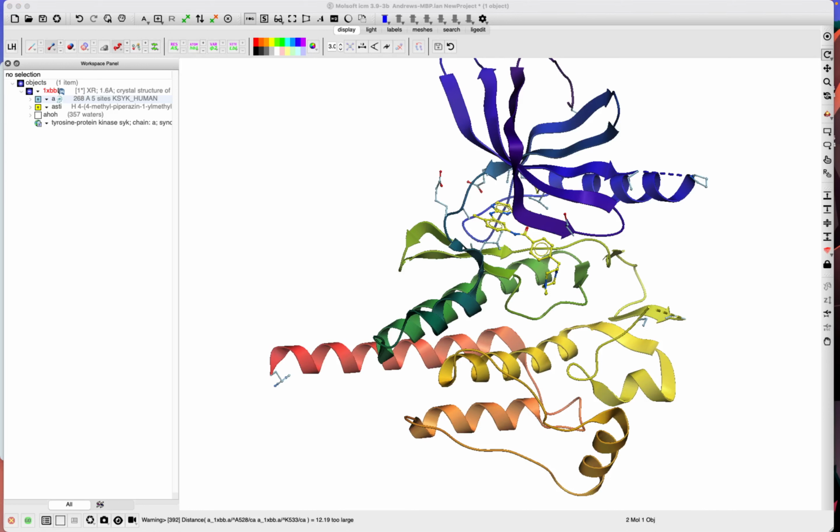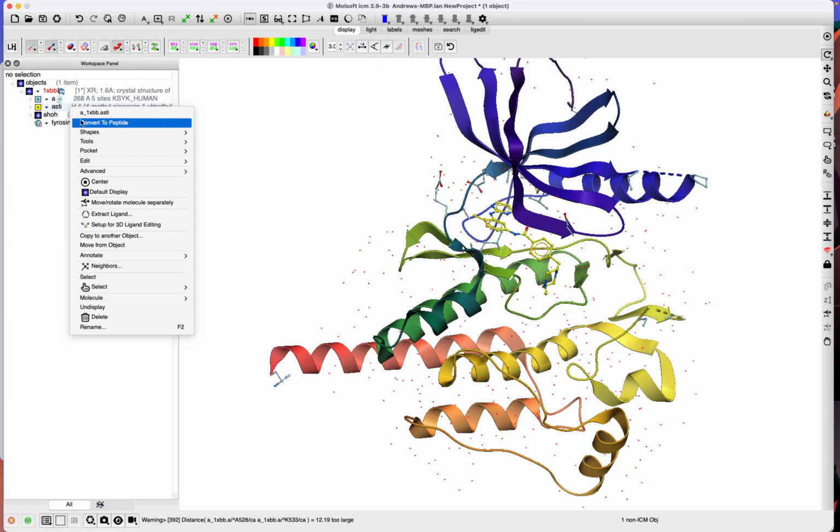Okay, in this recording we're going to cover some selection tools in ICM. We're going to make a 5 angstrom selection around the ligand and then propagate that selection to all side chains within 5 angstroms of the ligand. We are then going to keep the waters that are in the pocket and delete the waters that are outside of the pocket. So first we need to display the waters as well here in the ICM workspace.